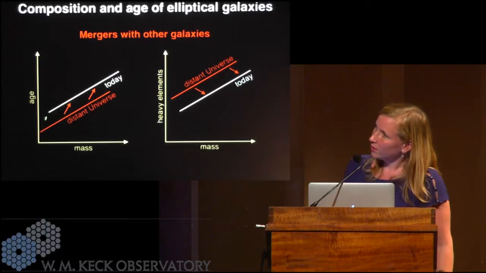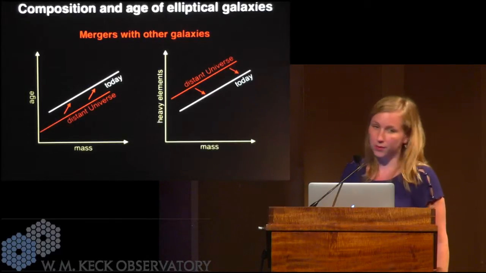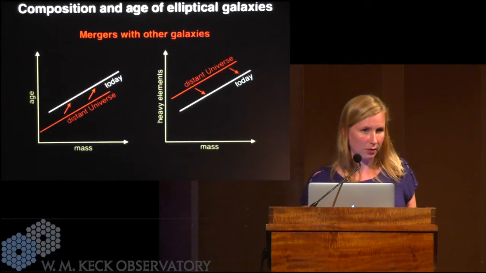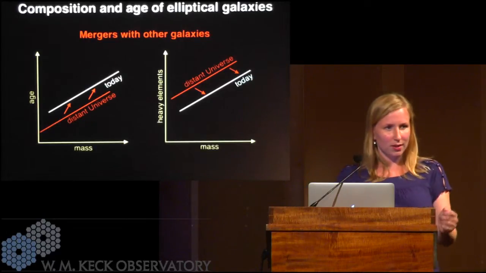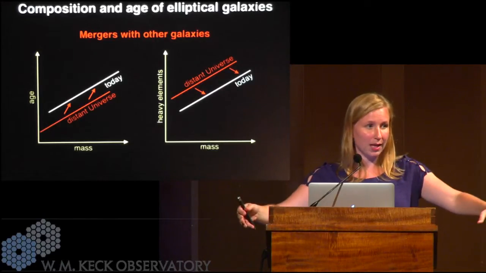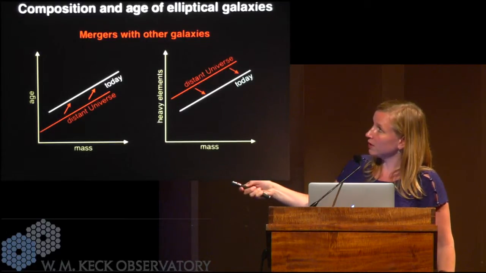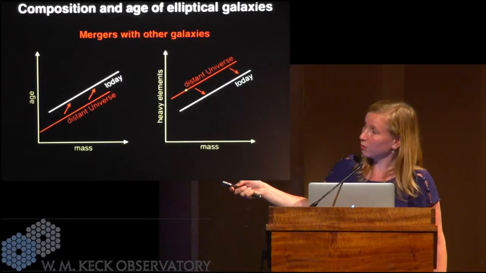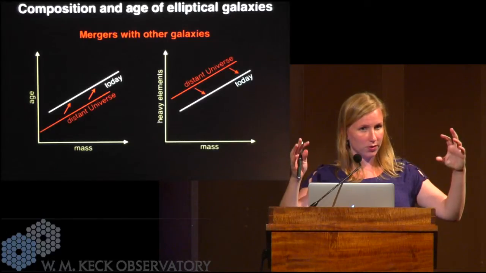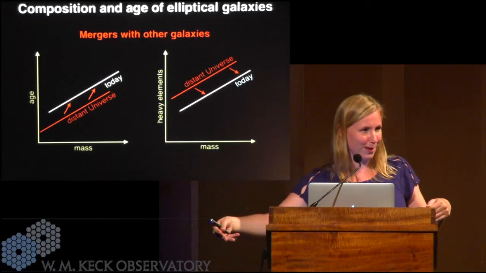So this one is a little bit shifted, because galaxies don't only get older over time, they also get more massive. And what's going on here is that you see that actually the amount of heavy elements is going down. Why is that? Well, imagine you're a very massive elliptical galaxy, and then you merge with galaxies that are also elliptical, but they're less massive. So you live here, you merge with something that's here, you basically collide with something that has a lower number of heavy elements. So if you have something that has a lot of heavy elements, and then you mix it with something with less heavy elements, then the final product will also have less heavy elements.